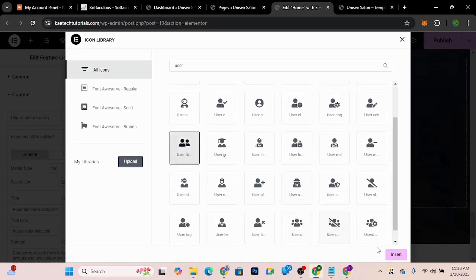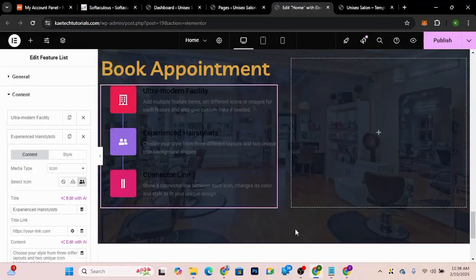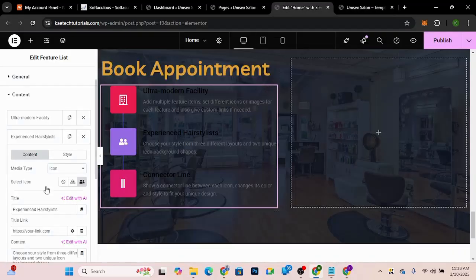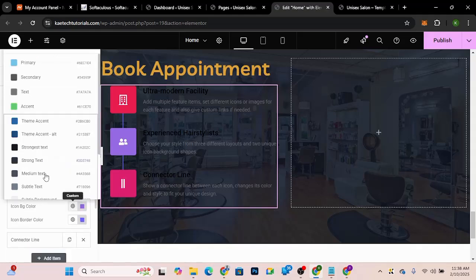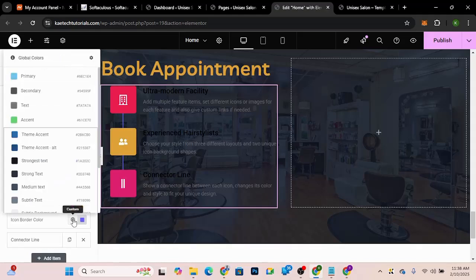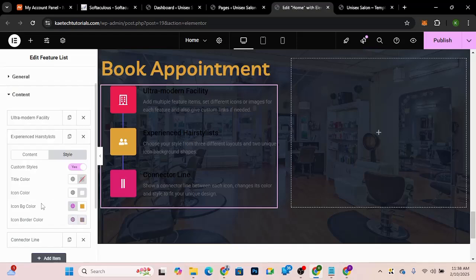Okay, so let's use this one, and then this one also we can choose a color for it. So I'm going to go to style over here, and then I'm going to choose this orange color, come over here and choose this orange color. Okay, so it's going to be the same.